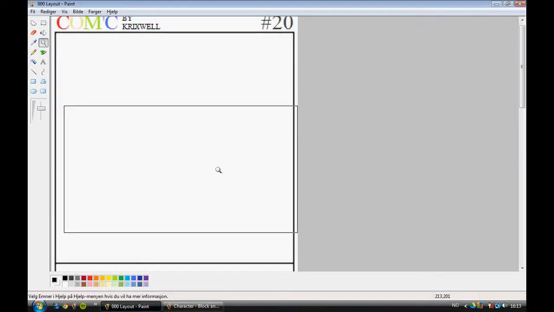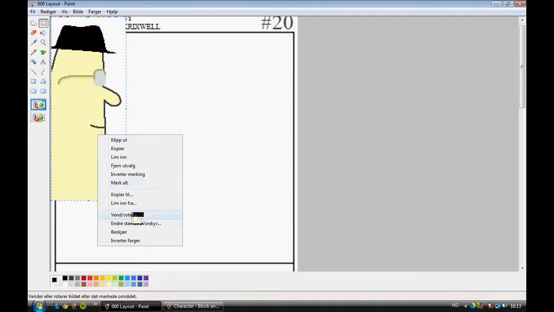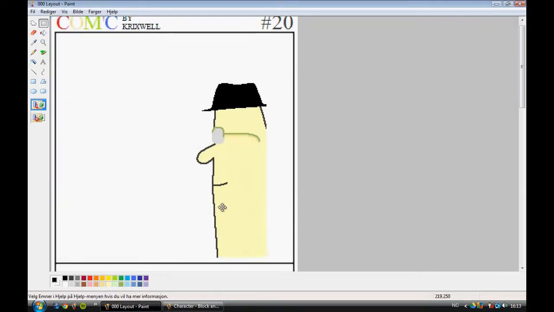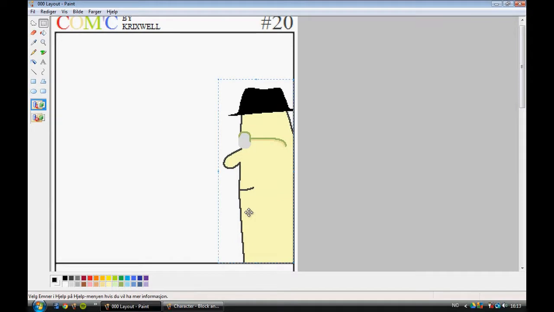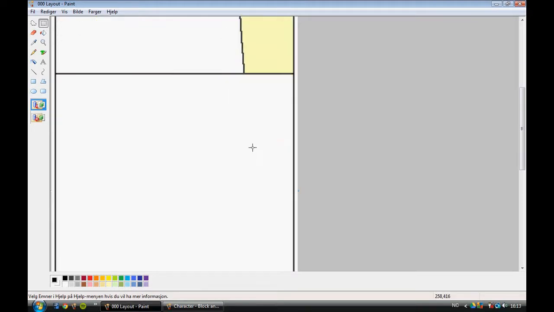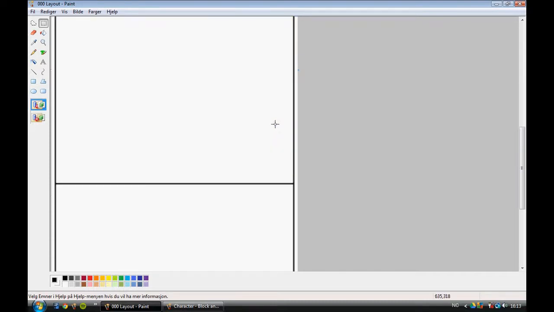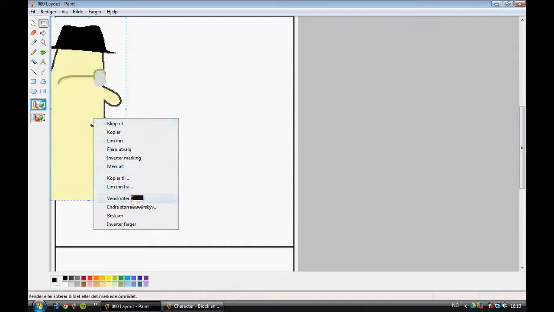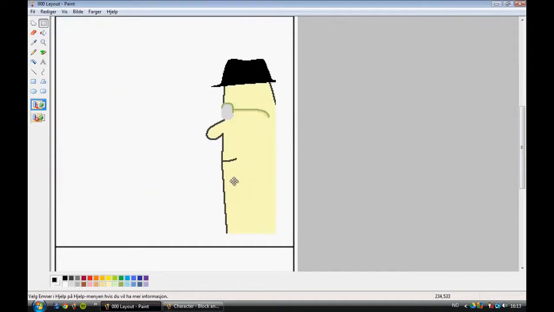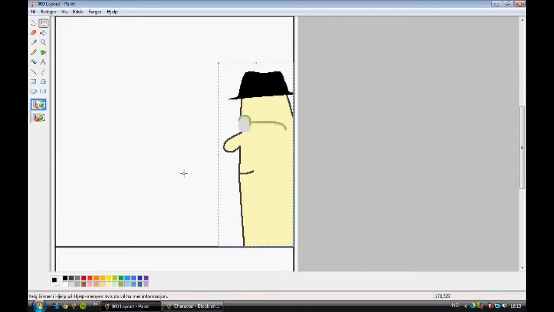Anyway, in strip 99 we'll have Krixel rotated that way, placed along here. And we'll have the same in this panel.